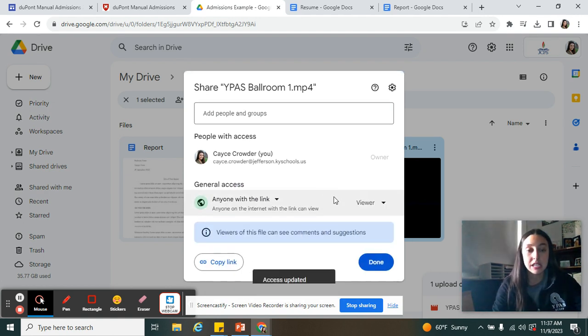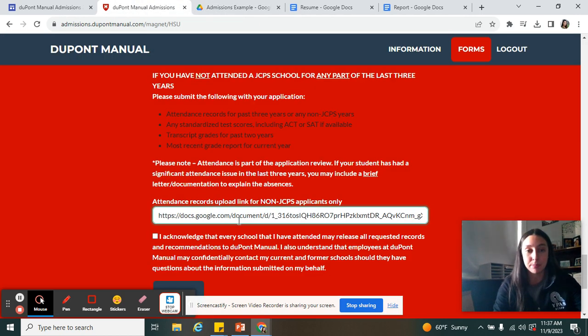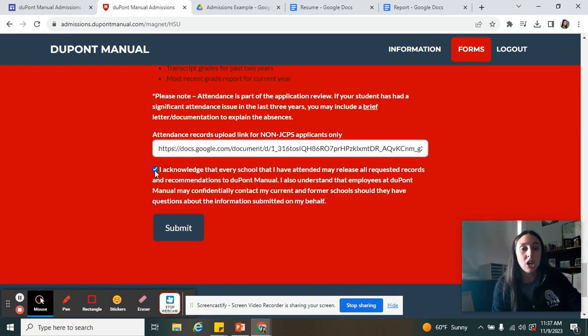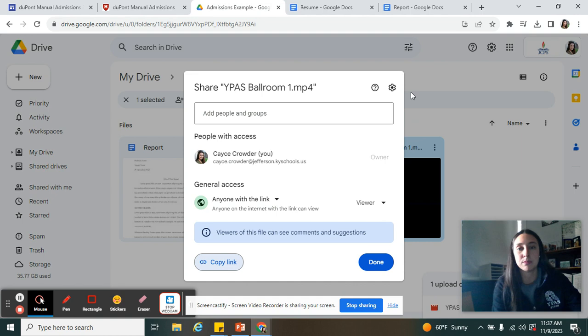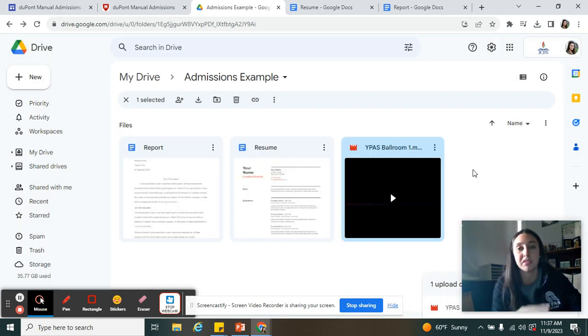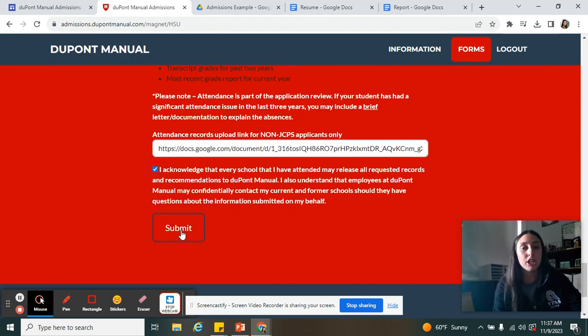Once that updates, you can copy the link right there and come right back to the application to paste that link in. You're going to acknowledge that you have attended this school. If you are somebody who needs to submit those records, it's the same way. Just make sure that whatever file you're submitting is shareable with anyone with the link. Then you're going to go in and hit submit.